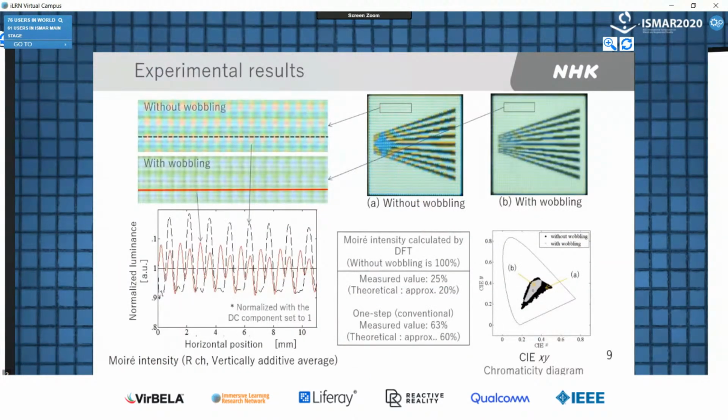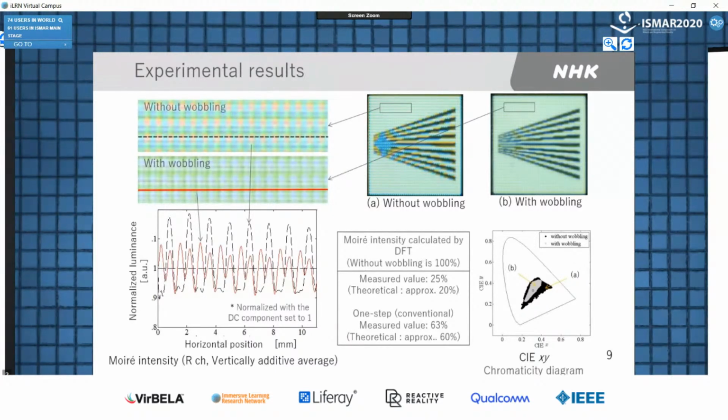These are the experimental results for reducing color moire. The graph on the lower left shows the result of cutting out the white background and averaging 12 lenses in the vertical direction for the red channel. When the spatial frequency of color moire was extracted and its intensity was examined, the measured value with wobbling in this system became 25%.